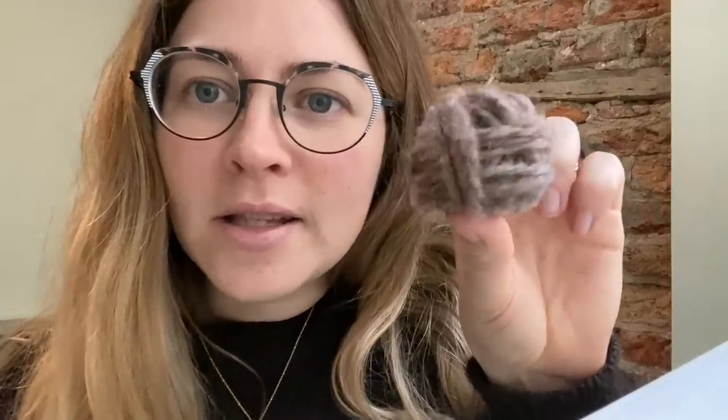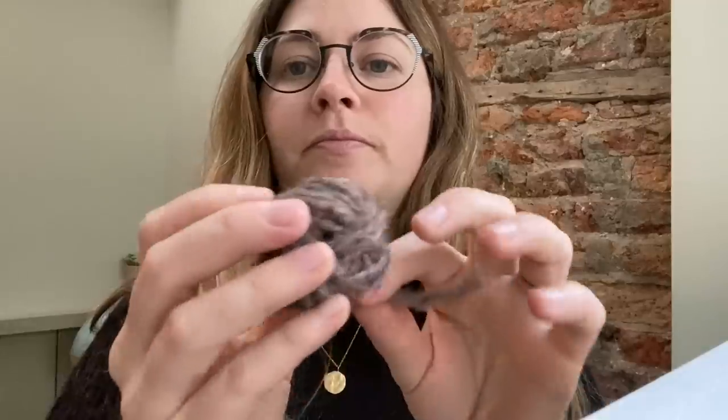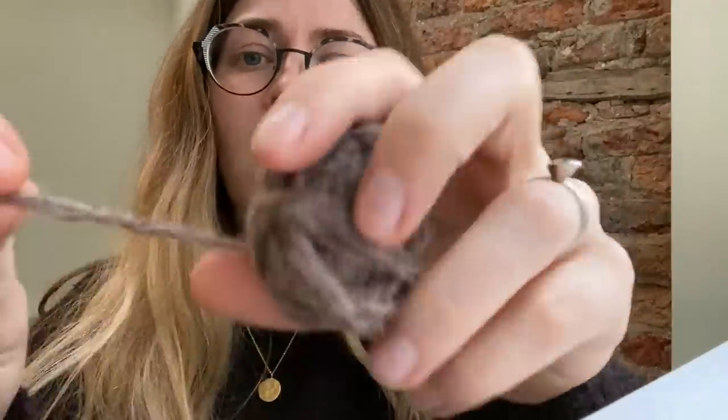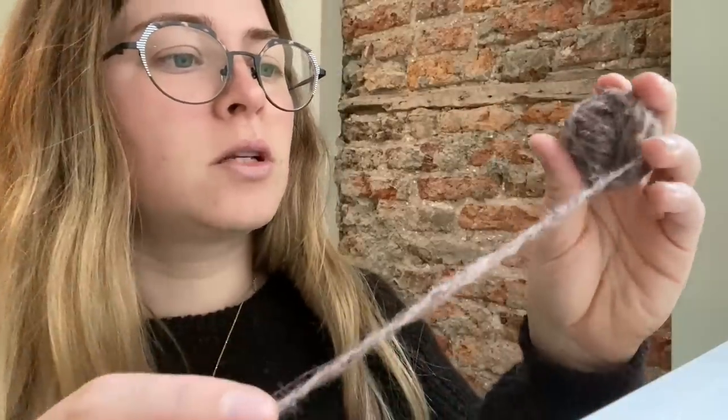I just hand-spun up a tiny amount of unspun yarn so that I can cast off my tubular bind-off. Just wanted to show it to you before I did that, in case you'd never seen it spun up before. It's interesting — you don't draft it because it's already pre-drafted, so you just spin it basically. Hopefully this works and it looks nice with the unspun yarn.